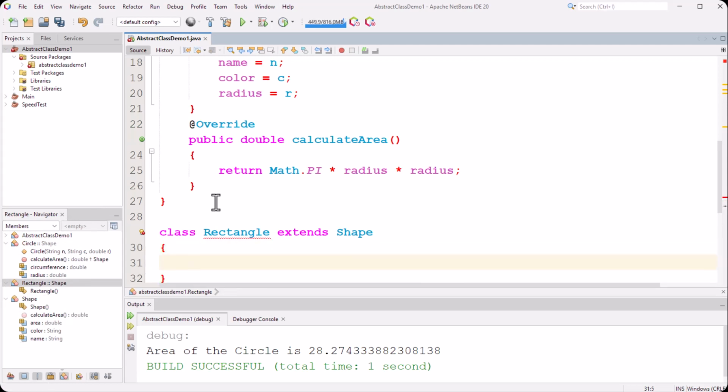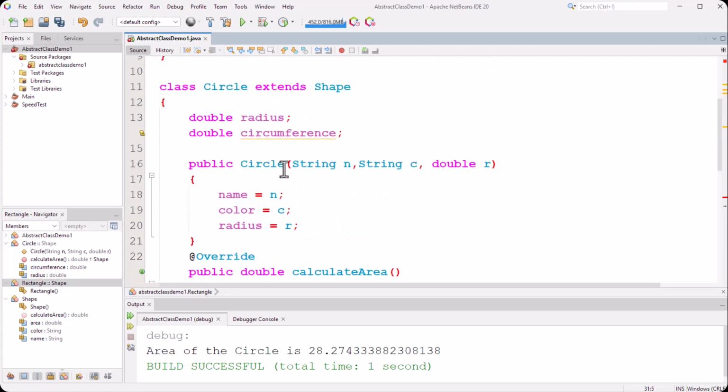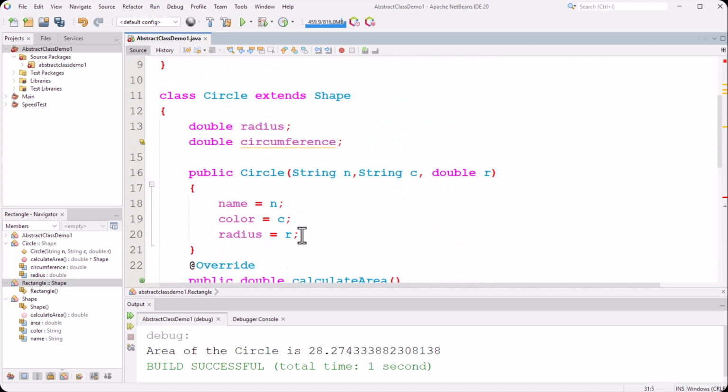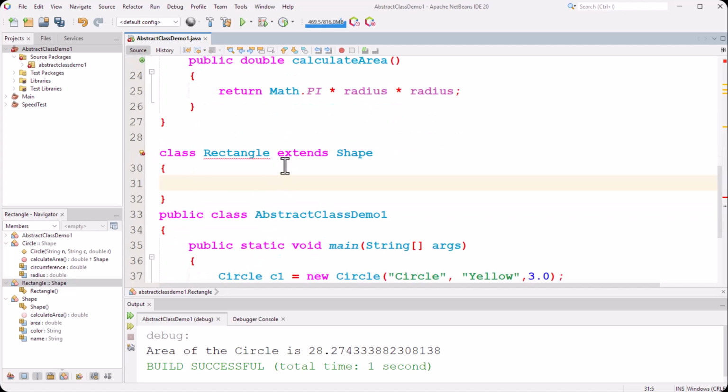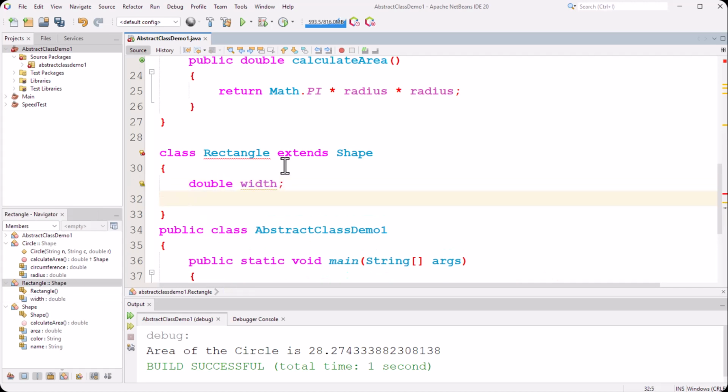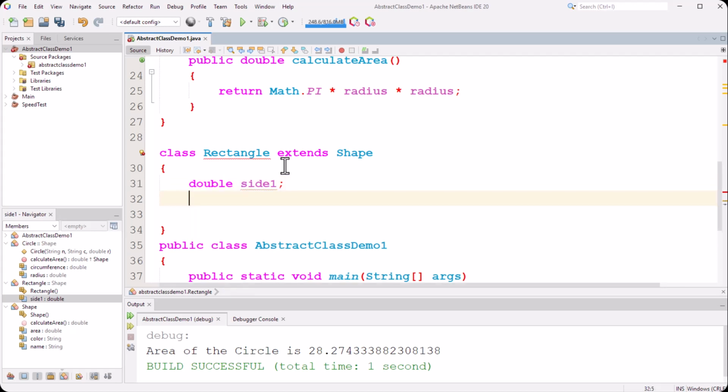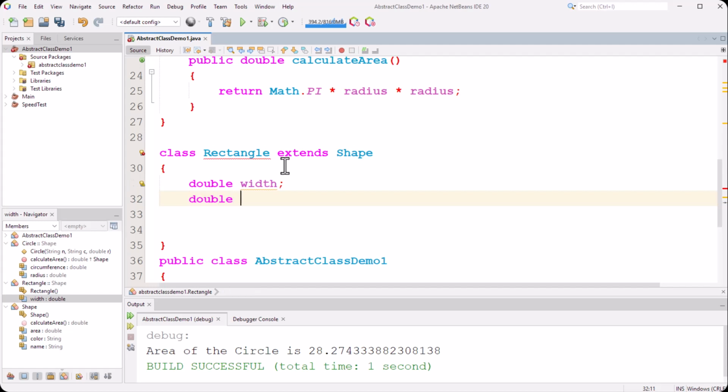Now a rectangle, we know that rectangle also has some extra properties, like we can say width and length.